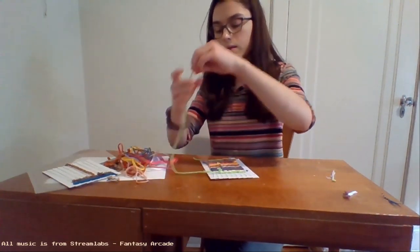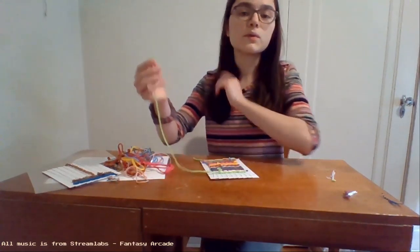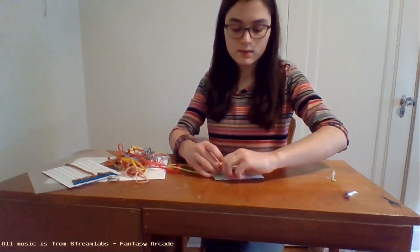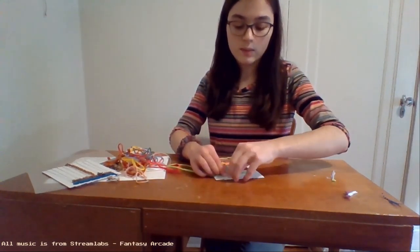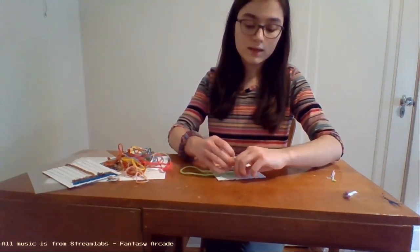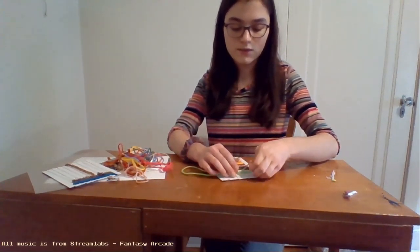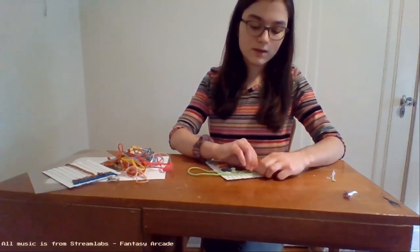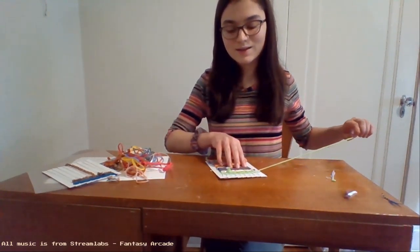Once you know how to do this weaving process, there's some really cool projects that you're able to do. You can try basket weaving, which is a little bit more complicated, but it's very satisfying to have your own basket that you can put your picnic supplies in.